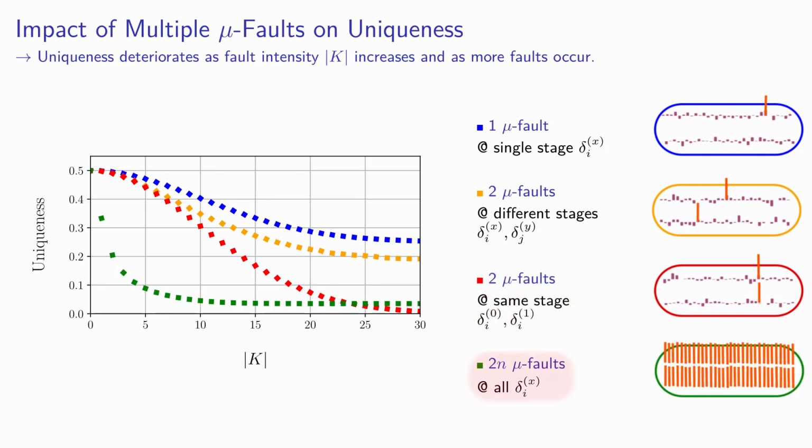When every single delta has a mu fault, we see a sharp drop in uniqueness, even at low fault intensity. In this case, each PUF in the batch has nearly identical non-zero delay differences at each stage, and will respond the same to most challenges. This concludes the impacts of production faults on APUFs. The more deviation from the good PUF standard, where all the deltas are of zero mean with a common variance, the worse the performance of the APUFs, particularly in their uniqueness.